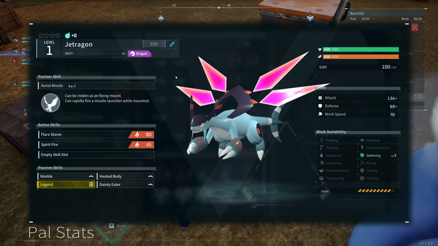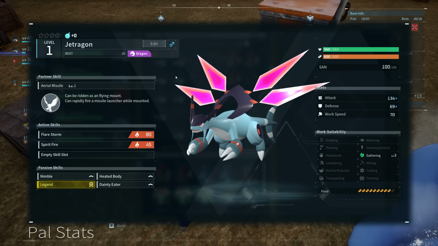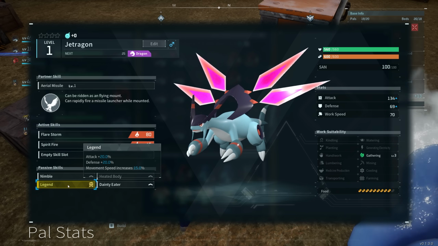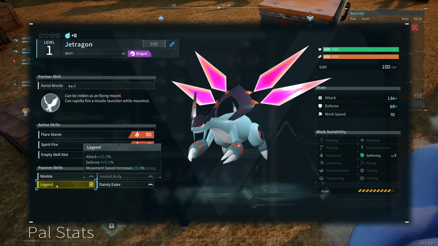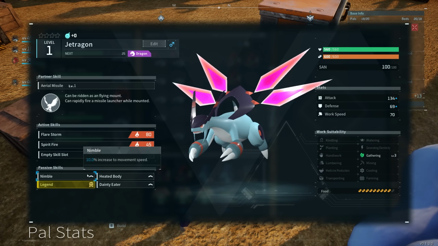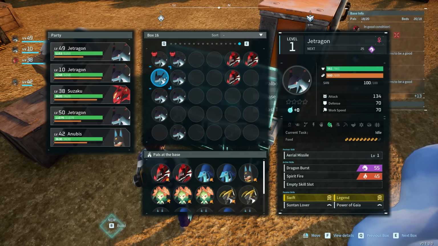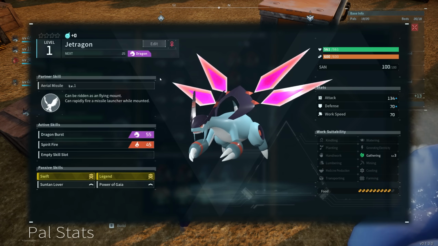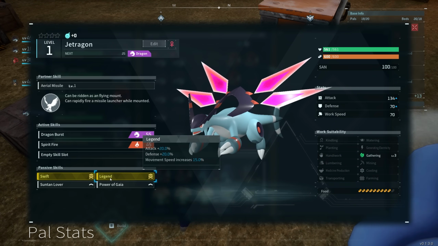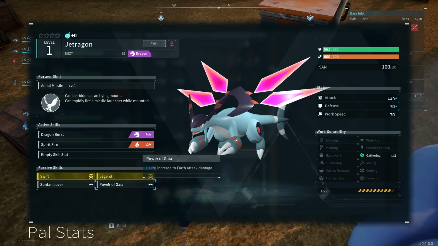After a couple hours of breeding and incubating eggs, we can look at some of these offspring. We have a male Jetragon with the desired Nimble and Legend passives, but also Heated Body and Dainty Eater, both of which are not desired. The Legend passive was inherited, whereas the 3 remaining passives are mutations. Another one of our Jetragon offspring is a female with the desired Swift and Legend passives, but also the Suntan Lover and Power of Gaia passives, which we don't want.